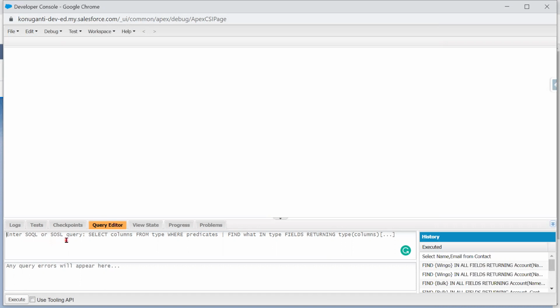So we know the requirement of the SOQL query. The requirement is to retrieve the name and email from the account object. Okay. So a SOQL query always starts with the select keyword. So here I'll take name as one field. Another field I'll take phone. From is the standard keyword. From which object? Account object. Now click on execute.